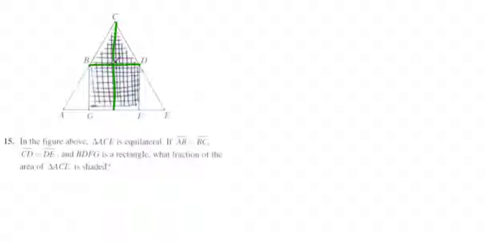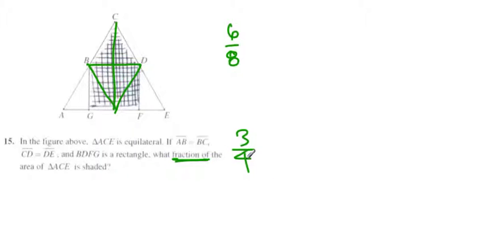Then you will realize that we have these 4 triangles on the side. They're congruent to each other. Another thing we can do is this. If you cut through the middle here, then we realize that 1, 2, 3, 4, 5, 6, 7, 8, we have a total of 8 triangles within a big triangle. How many of them are shaded? 6 of them. 1, 2, 3, 4, 5, 6. So 6/8 becomes our fraction, or 3/4 is our fraction of the area that has been shaded.